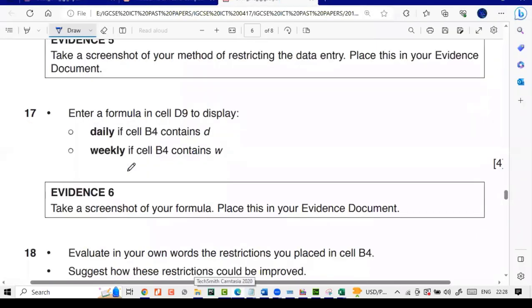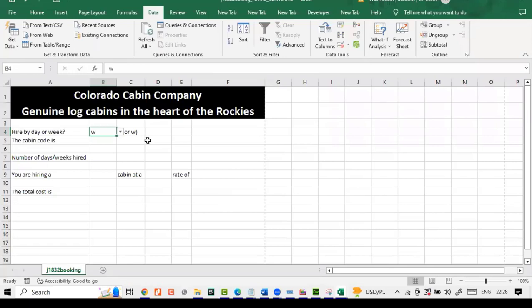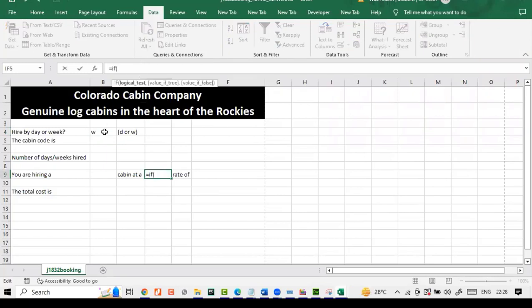Point number 17. Enter formula in cell D9 to display daily if cell B4 is D, weekly if B4 contains W. So in cell D9, we'll use equals to if.